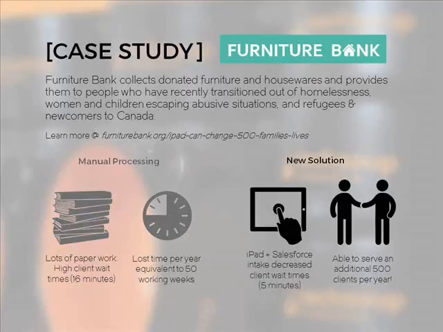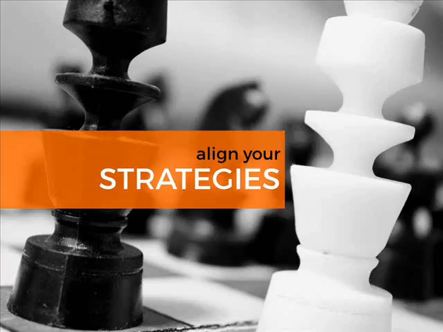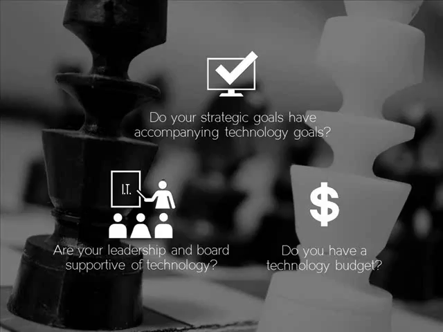So to tie all of these technology tools, tips, and best practices together, your nonprofit needs to align your technology goals with your overall strategic plan. You need to ask yourself, do your strategic goals have accompanying technology goals? If your plan is to increase your reach, what are the technologies that you have or need to have in order to accomplish that goal?